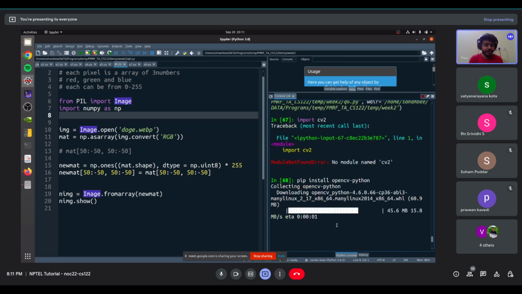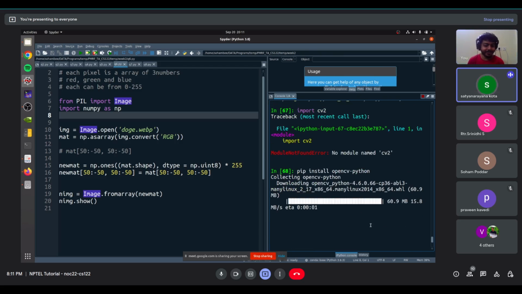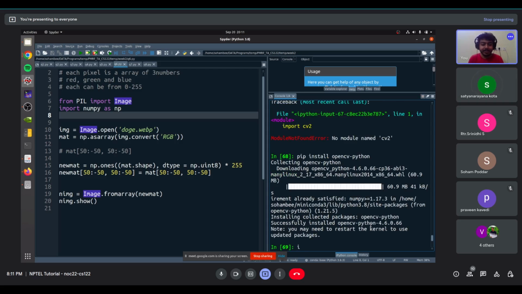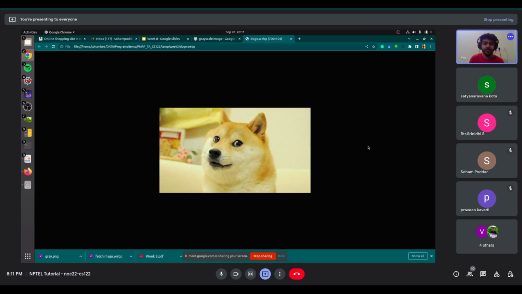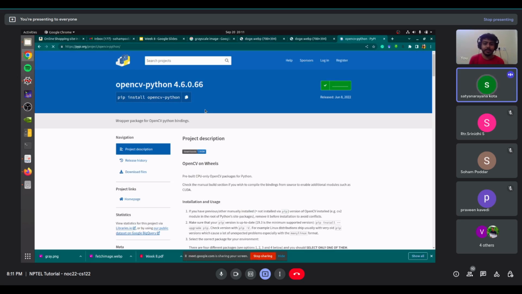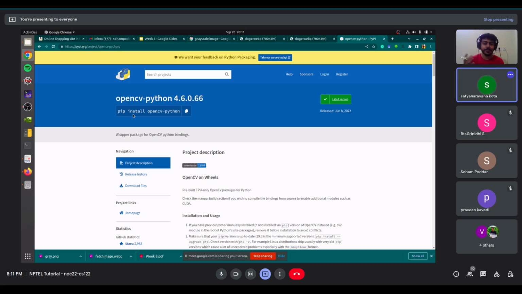So right now it is installing, but I don't want to install it. But okay, so it is that easy to install. You just open a Python terminal, and then okay, done. So now you can import CV2. So it's imported, right? So it's that easy. Okay, so just do pip install opencv-python, or you can just Google. If you Google, you will find this page or some other page, and then you can see how to install it.